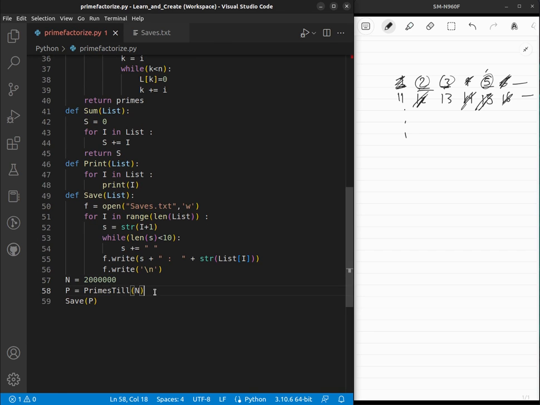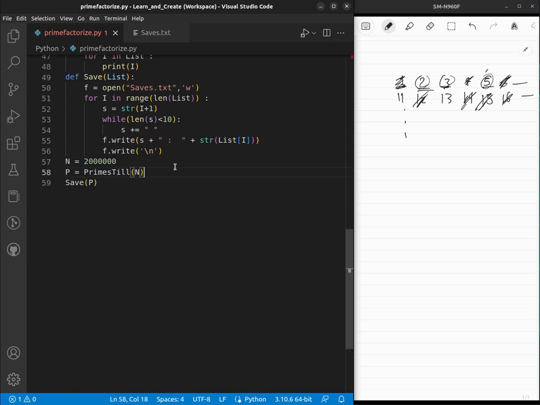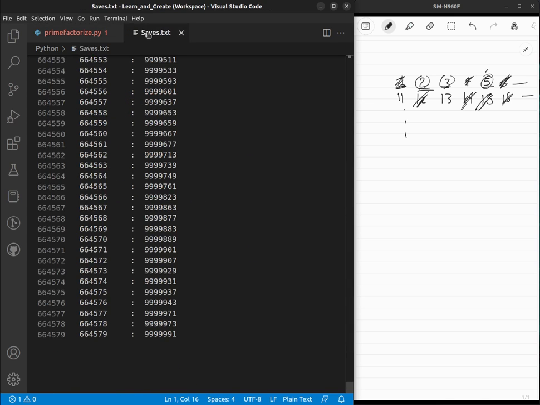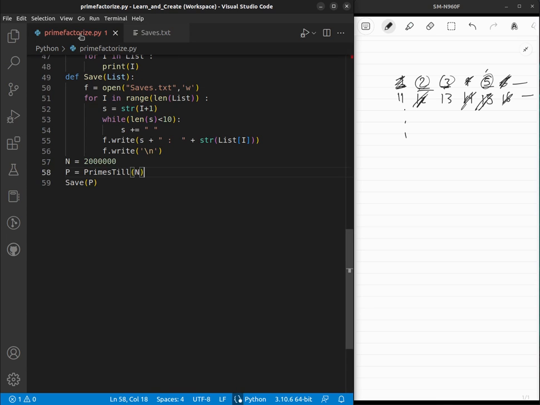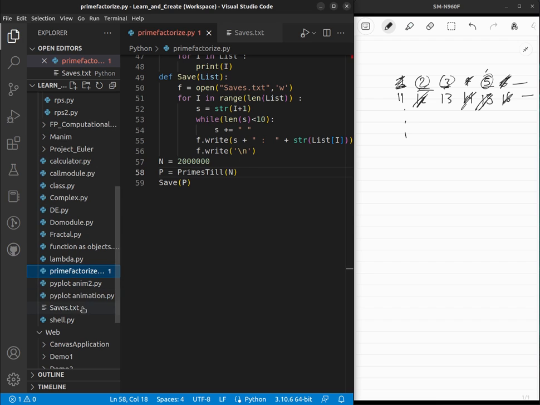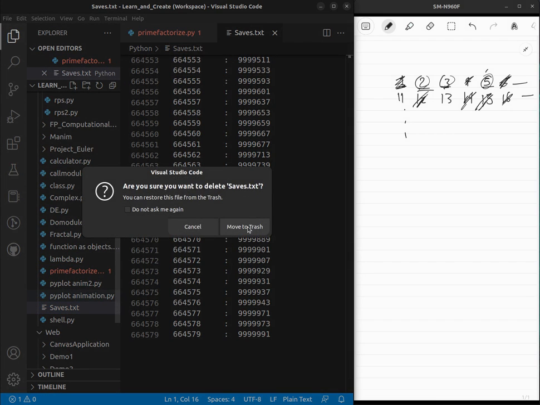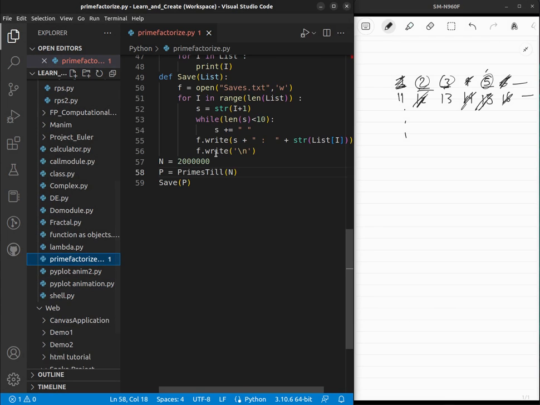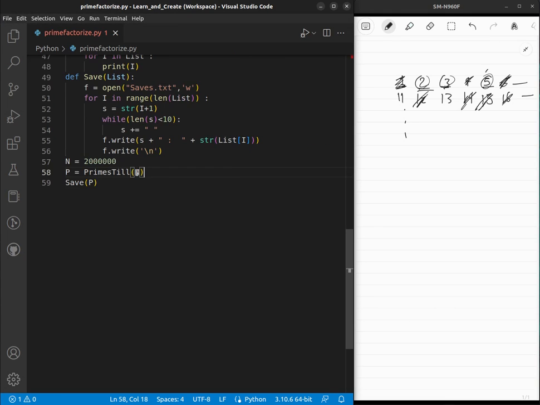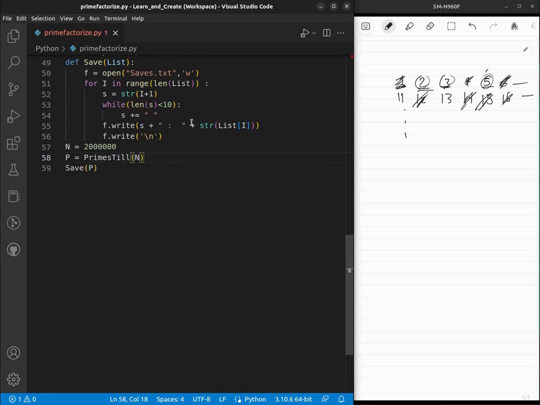It says something's wrong while really nothing's wrong. Whatever. We'll just run this, and just to be sure, I'm actually going to delete this saves.txt. So our saves.txt, I'll delete it. Yeah, move to trash. Okay. Are you serious? There's nothing wrong in this, really. Okay, and now I'm going to run this.